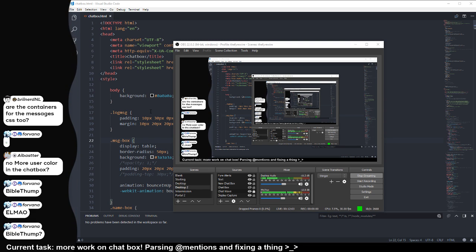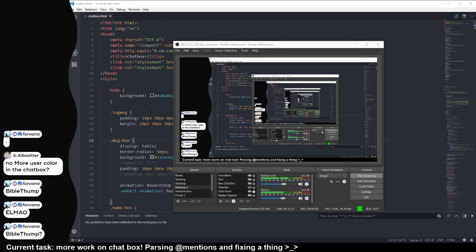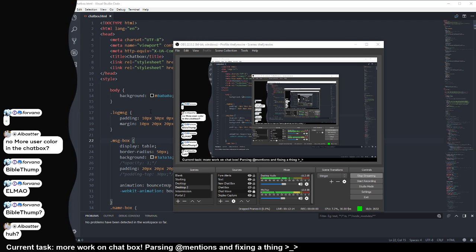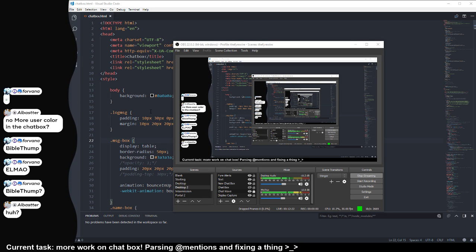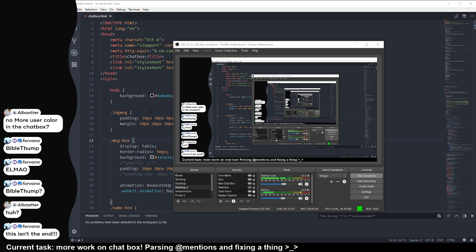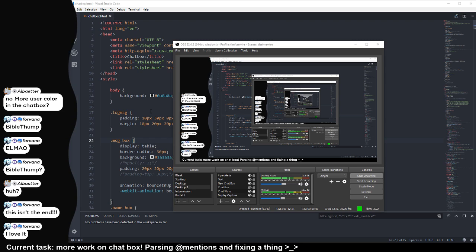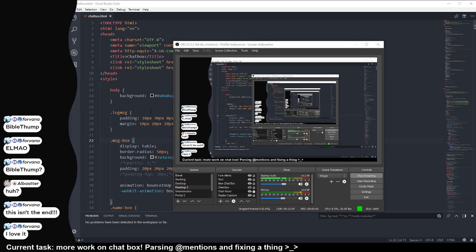No more user color in the chat box. Not yet. I don't know what I'll do for it. I think I'm still working on the style. I went for something pretty bold for now. We will see. The way I have it set up is if you try and do a weird script thing, it's going to spew out a different response. We'll see. I feel like Micro's still gonna break it.